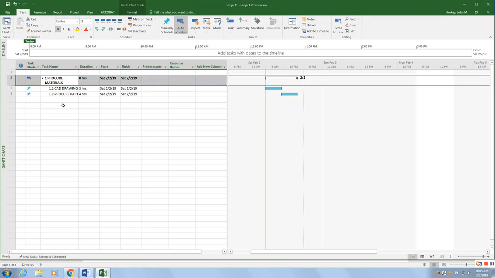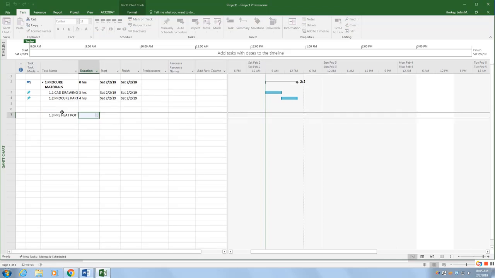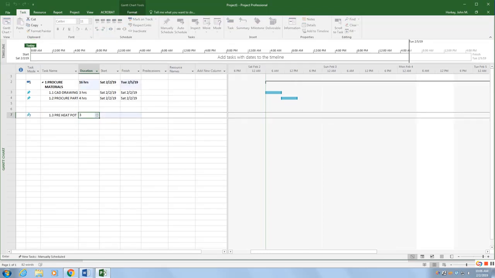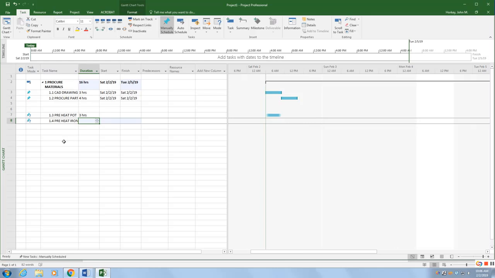I'm going to skip 1, 2, 3. Preheat pot. That one was 3 hours. Don't worry about the numbers not being right. When we make them summary tasks, it will take care of that automatically. Preheat iron was, oh, these were both 4 hours.